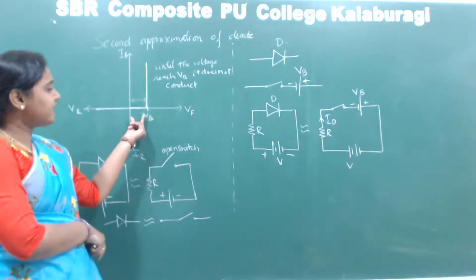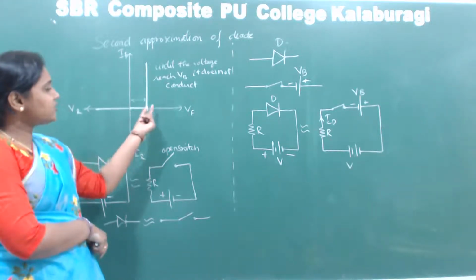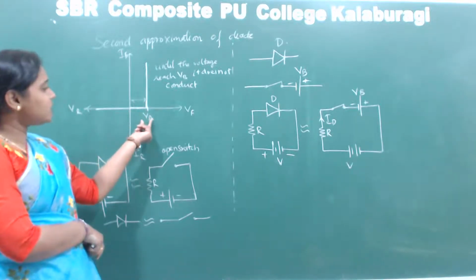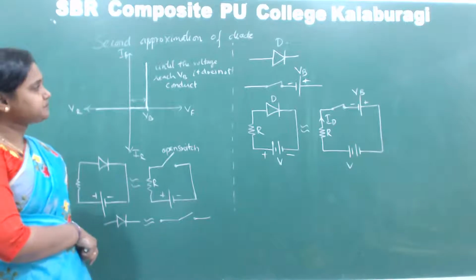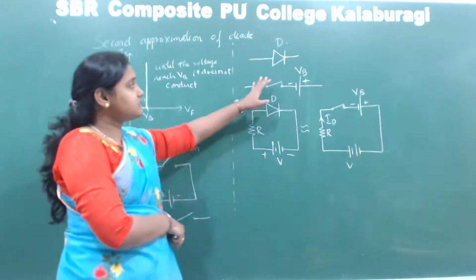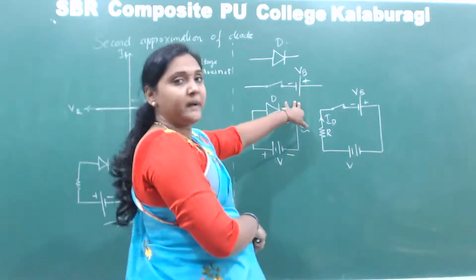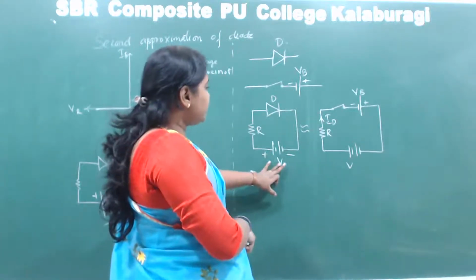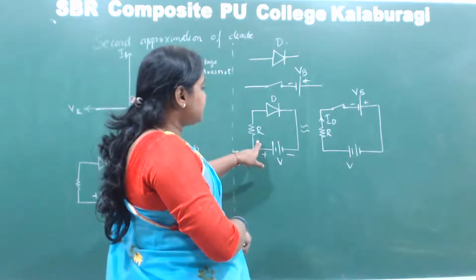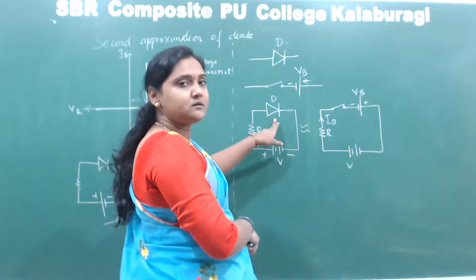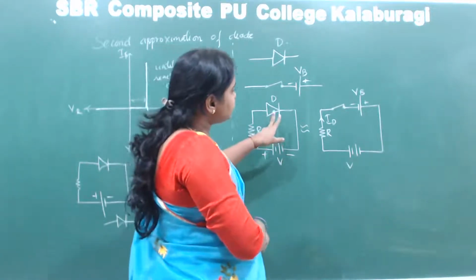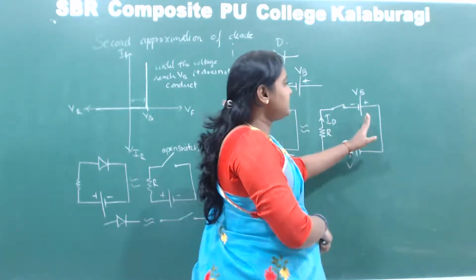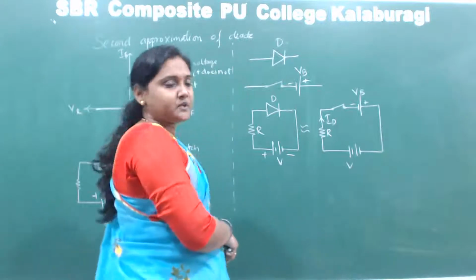The graph is also showing that the current is going to be resulting into some gap, after some gap, and that gap is called as what? Barrier potential. So now this diode is replaced by one switch and a barrier potential. So this is the applied voltage, this is the R, and this is the diode. And in the second approximation, it will be replaced by one switch plus one barrier.